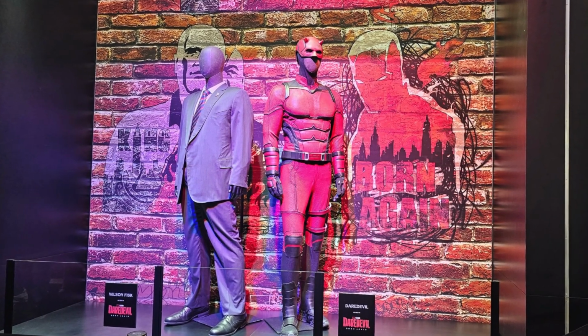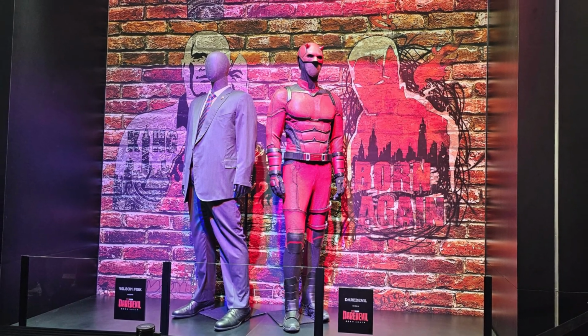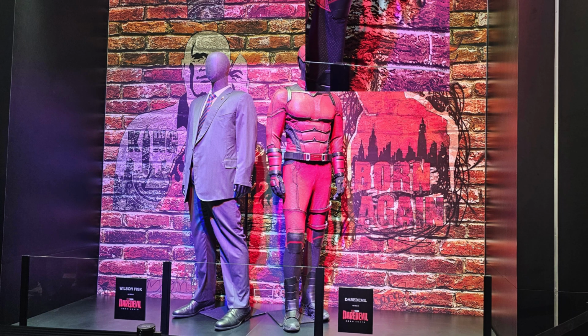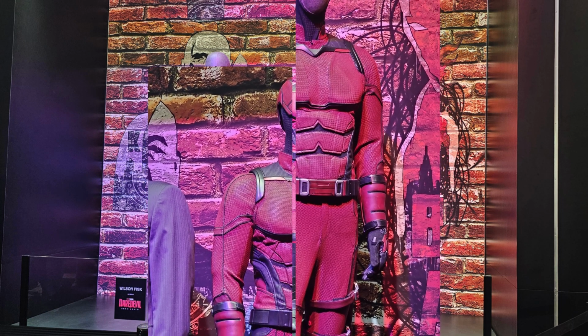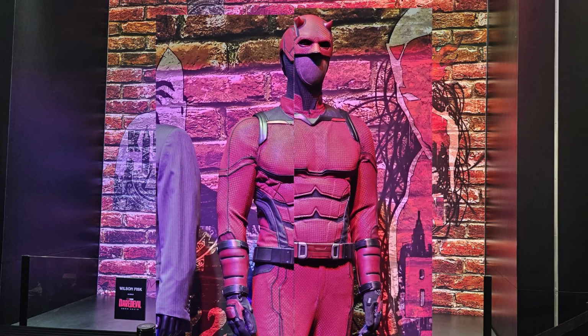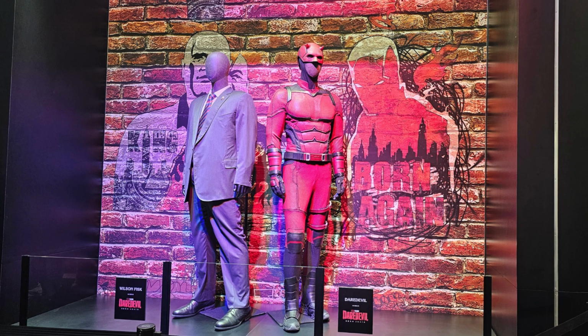Now, in terms of Marvel Studios, they did have Daredevil and Kingpin's new costumes from the upcoming Disney Plus show on display as well. The actress also made a nice little surprise visit there, which was awesome. The costume does look pretty good in my opinion. I still think the Netflix costume is a little better though. This new one feels a little too bright, a little more flat and over-padded to me, right? You can see the extra padding on the chest area, and like they did with Deadpool, they just made his color much brighter, which I didn't like. Overall though, it's still a pretty good looking costume, and I look forward to seeing what folks like Hasbro and Hot Toys will do with their model figures next year. But personally, I feel that the Netflix one is still superior.